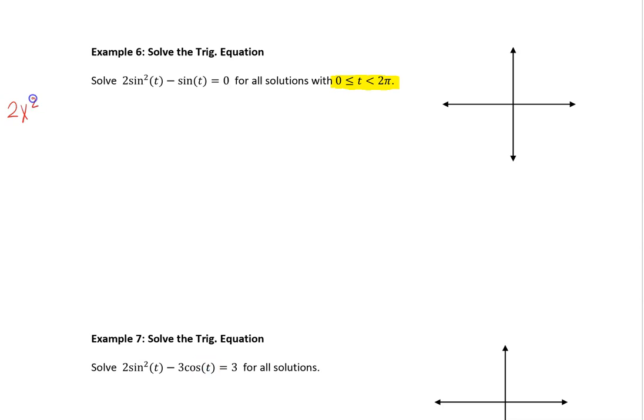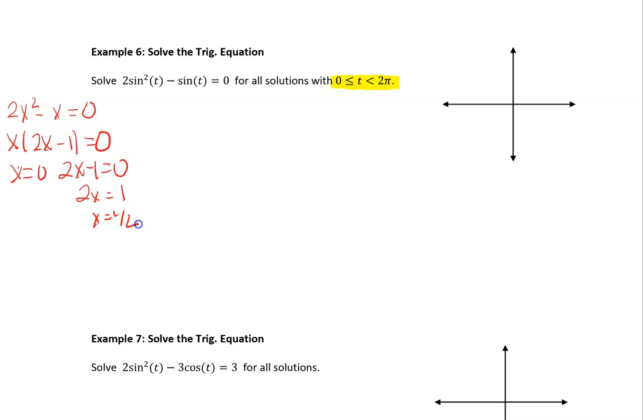This would be 2x squared minus x equal to 0. So just faced with that polynomial, I would factor out an x. And that would give me x times 2x minus 1 equal to 0. And then I could solve it from there and say, okay, well, x could be equal to 0, or 2x minus 1 could be equal to 0. I solve this out, and I get x to be 1/2. Now, that's all with a polynomial, so let's do it with sine now.